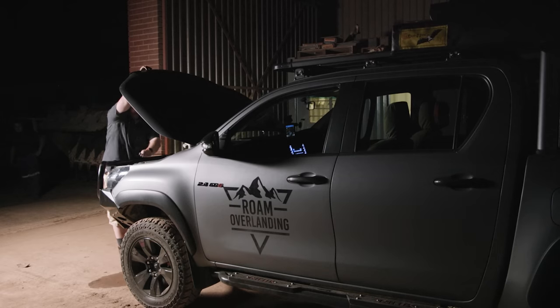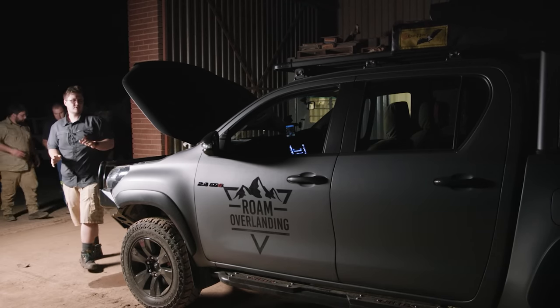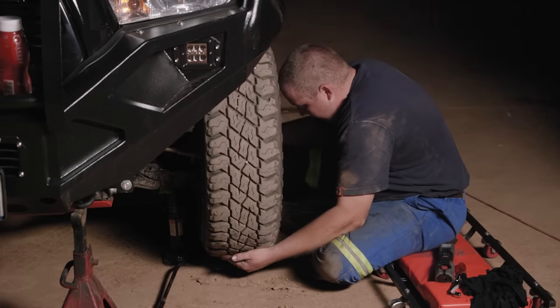It's definitely feeling a lot better. So all we're gonna do is one final bleed. We've managed to get some of the paint off of the brakes now, and we're pretty much ready to rock and roll.